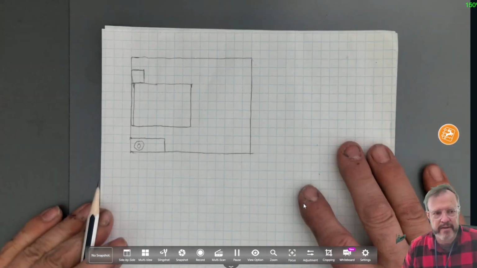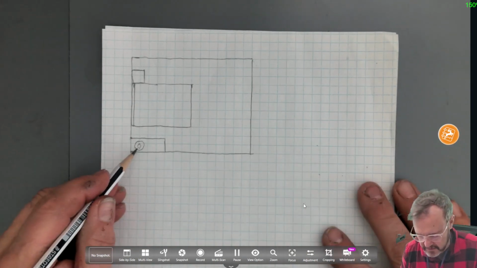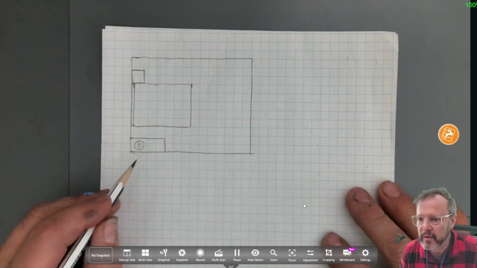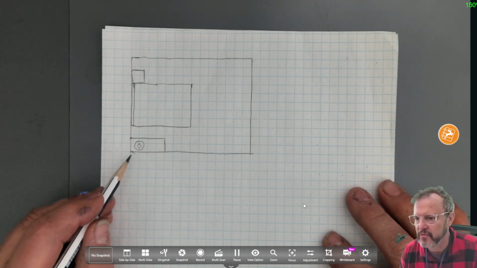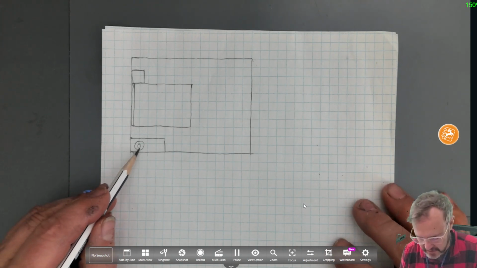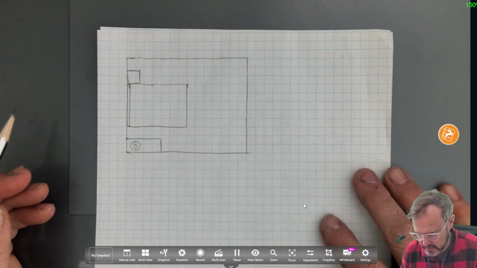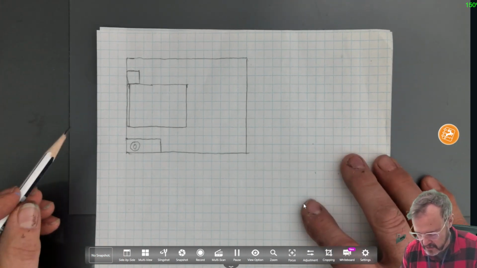The big idea here is if you're trying to make this look like a lamp, and there are a couple of you I'm thinking of who might be trying to do that, you're trying too hard, okay? It's not going to look like a lamp. It's going to look like a lamp looking straight down on it.